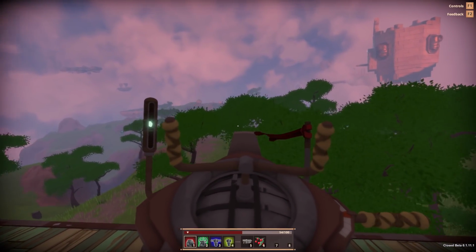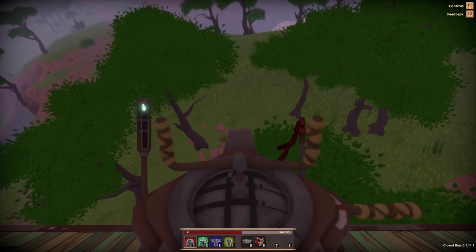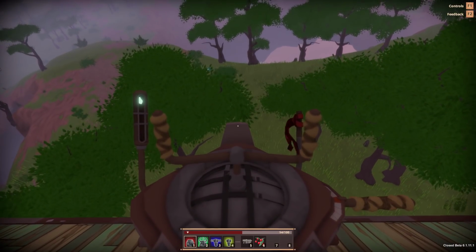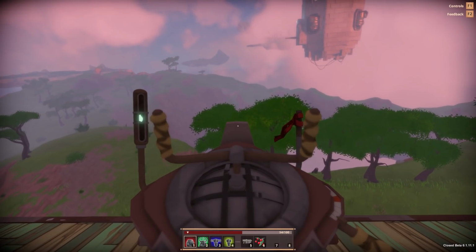Where are we going? Whoa! Oh, what you just... crashed into the tree, dude. That was really weird. You almost killed me. Down to 40 health.